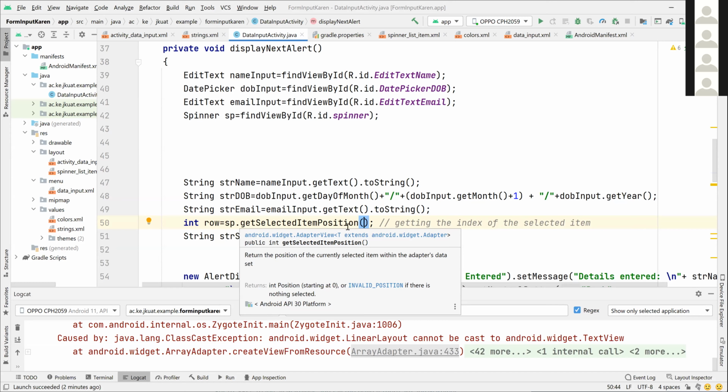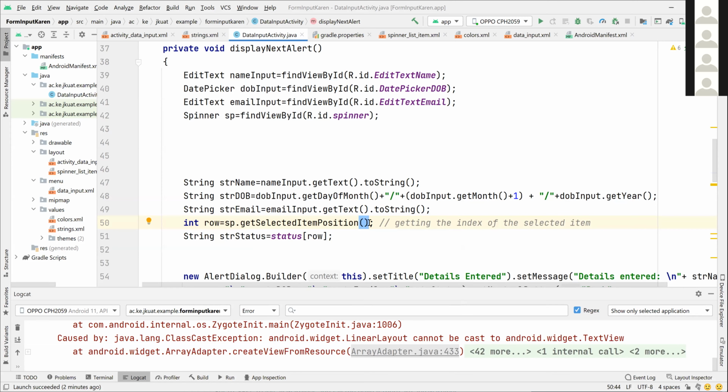I'm now searching for that solution on Stack Overflow. Oh, here the suggestion is that whatever is given is converted to string like that. Get selected item. Is it selected item position?